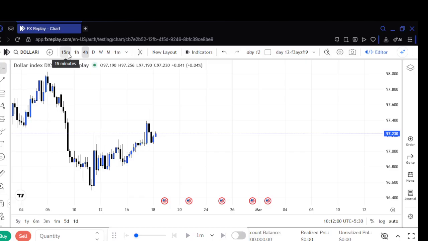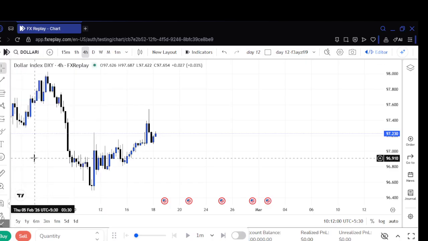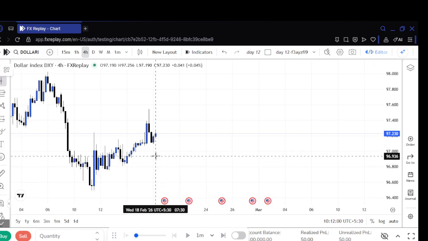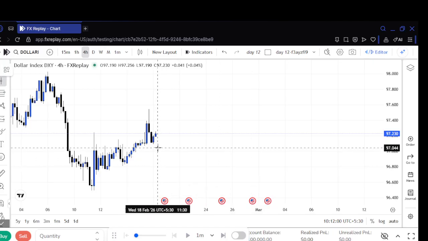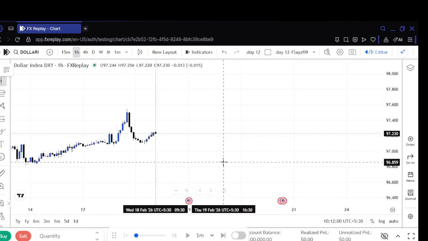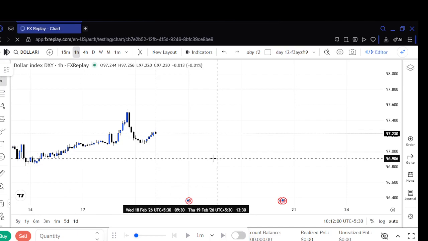I'll explain how. But now let's divide the days. Let's go to the vertical line, and it's February 2026. In February, daylight saving time means it will be, I think, 9:30. Let's go for 1 hour. 9:30, right? Yes, it will be 9:30. The same thing, 9:30. I don't know what's happening.